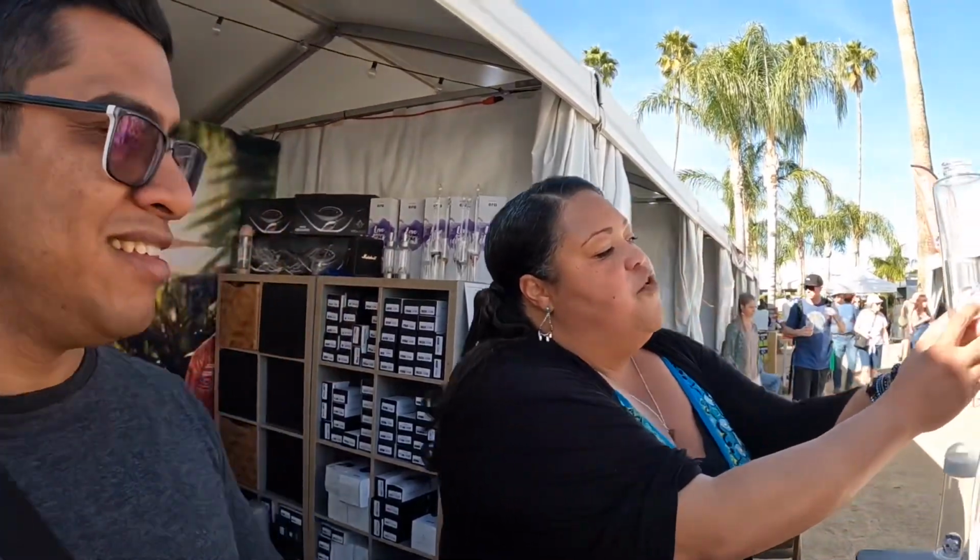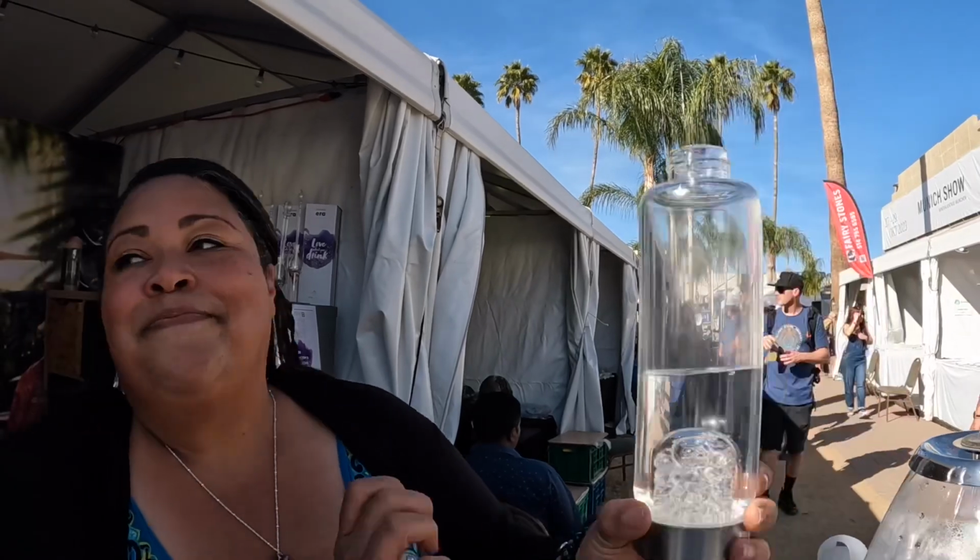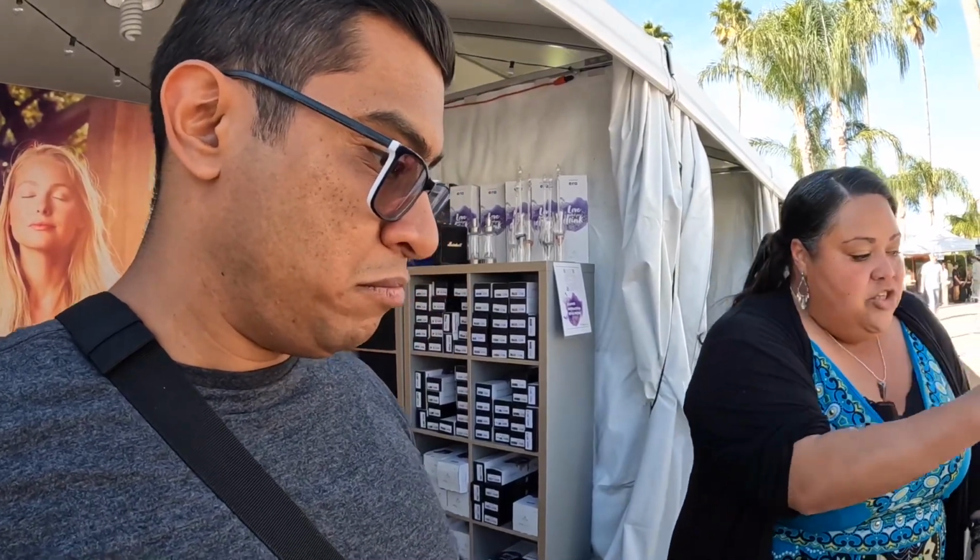So the diamonds are in this bubble here, and that's 4 carats of raw diamond. Yeah, that one's really light. It's surrounded by clear quartz, which is the best amplifier for all the stones. Wow, it's so interesting. We can really feel the difference between them. Each of the different gemstone combinations emits different frequencies, so it's changing the molecules based on the gemstones.